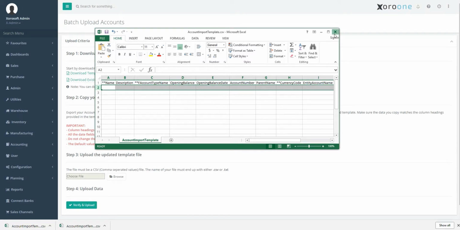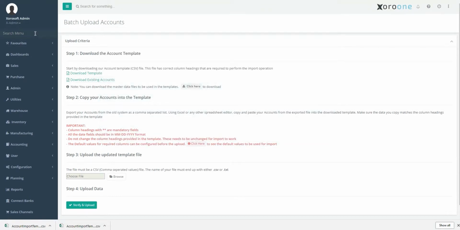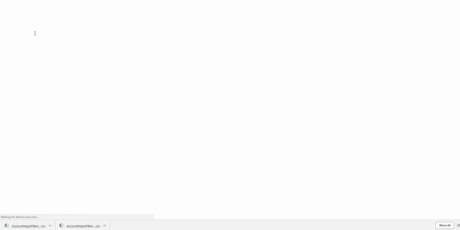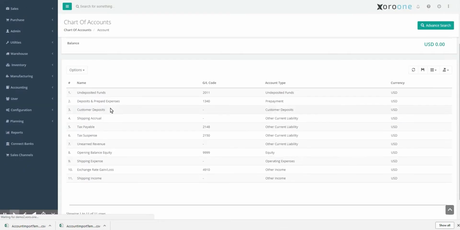There are some chart of accounts that come already set in the system. They come in all out of the box Xoro systems. So in order to find those ones, if you go to your chart of accounts module, assuming you already haven't uploaded any accounts into the system, you'll basically see the accounts that are already existing in the system. So based off this, you can enter any additional accounts that you will require.